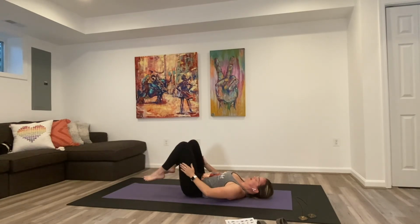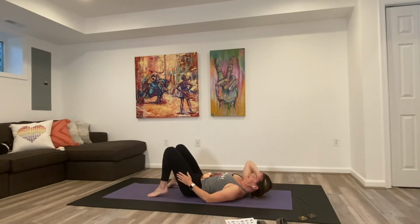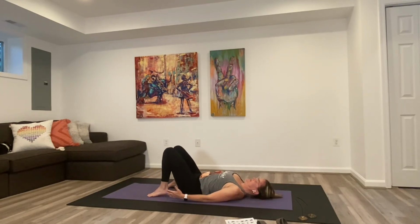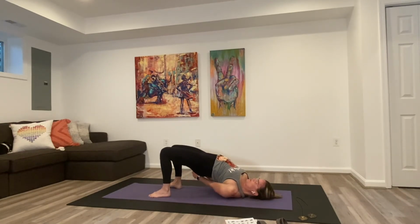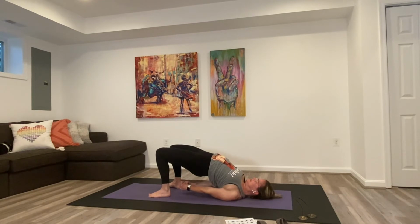Soles of the feet down to the mat here, friends. Bridge pose, press the back of your head, shoulders, feet down, and lift your hips up. Interlace your hands underneath you and roll the shoulders more up and into the middle. Of course, if this interlace of the fingers doesn't feel right for you, too tight, hold on to the outer edges of your yoga mat instead, and you simulate the same work and actions.